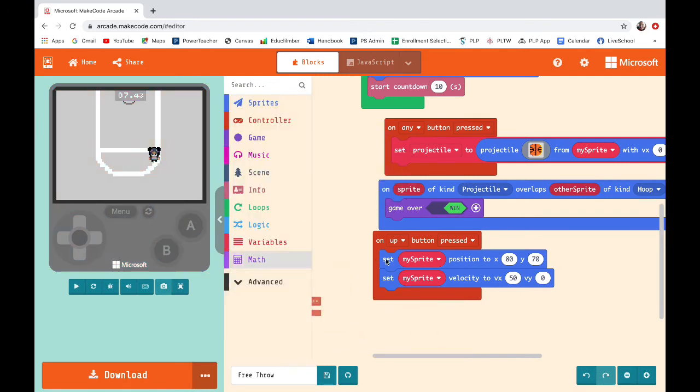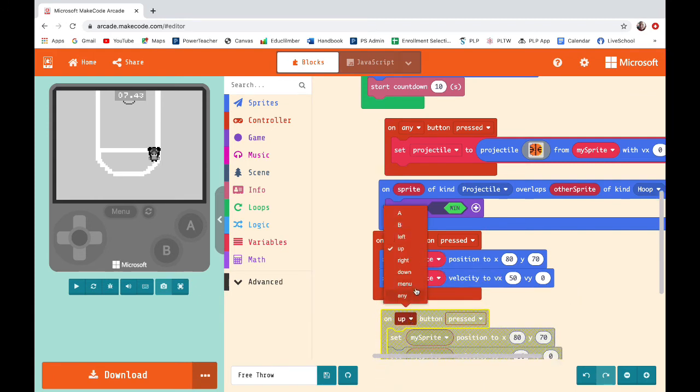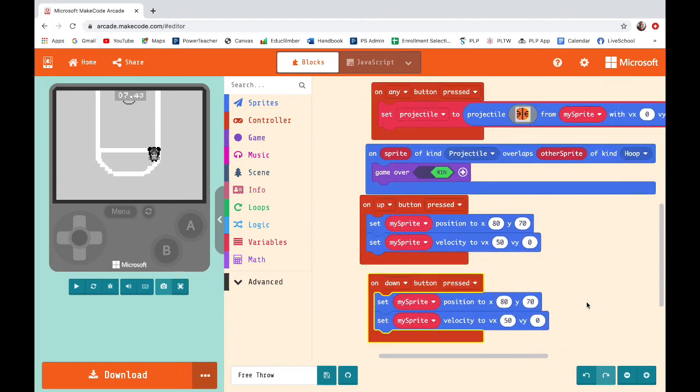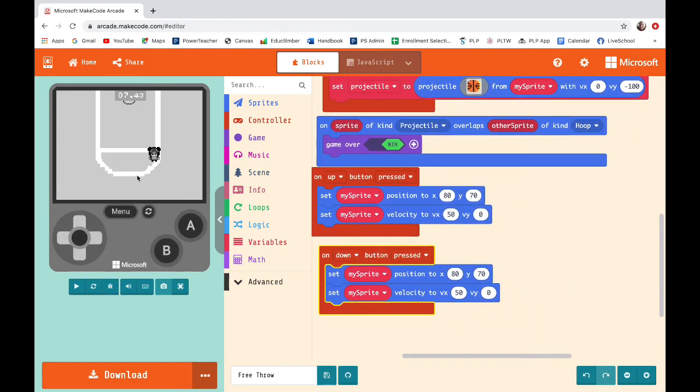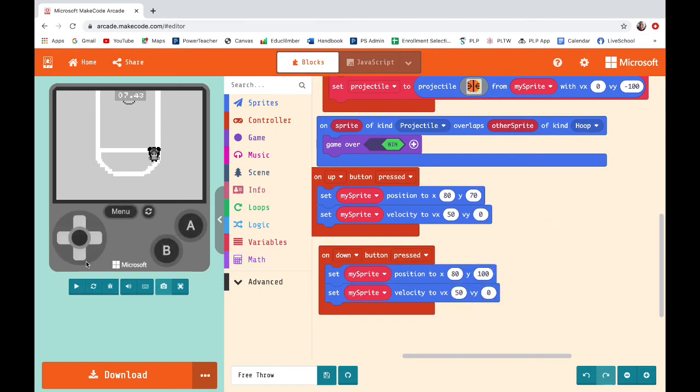Yeah, it's just going to be faster. Let me just duplicate this whole thing. Duplicate this, except on my down button, her position is going to change. So I want her to be down here, and that Y position is probably close to, I'm going to guess 100. Not 1,000, 100. So let me try this now. Down button. Yep, now she's down at the bottom, about 100.